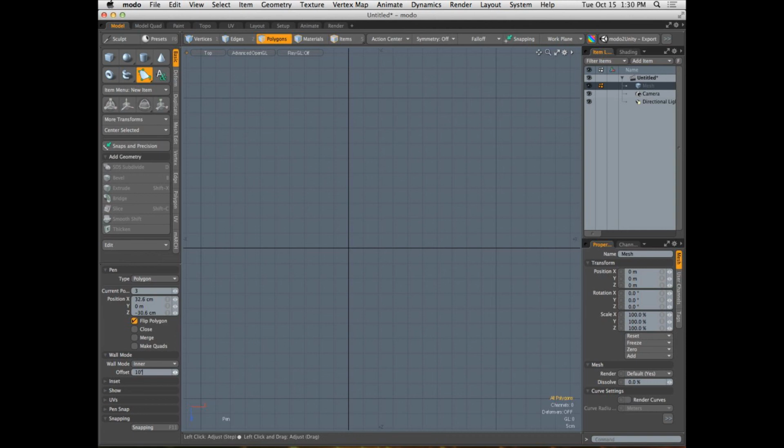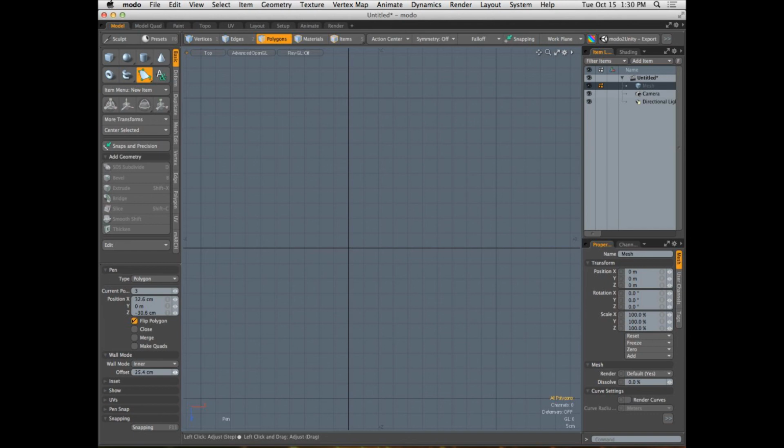And FYI, if you want to use the real world system of scale here, just as a small refresher, if you're used to working in feet, the apostrophe equals feet. And then the quotes equal inches. If you want to enter those values into those fields, it makes it a little bit easier. So 10 inches, hit the return key.